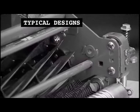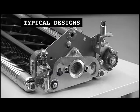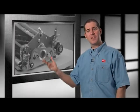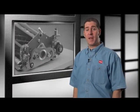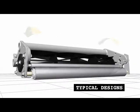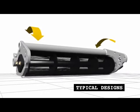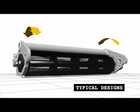Standard greens cutting units are welded tubular steel with the roller, reel, and bedknife components all bolted on. That design creates a number of big challenges for maintaining a consistent top quality cut. Tubular rear frame members twist when moving over undulating turf surfaces, causing a twitch of the entire unit as it cuts.